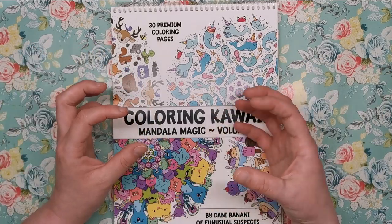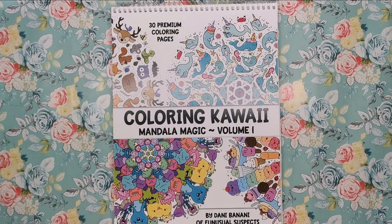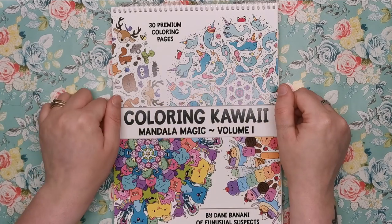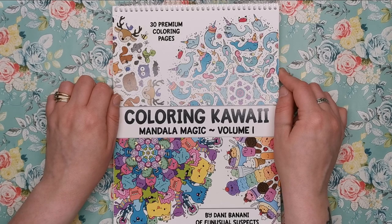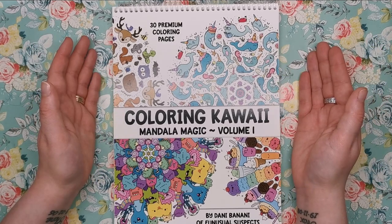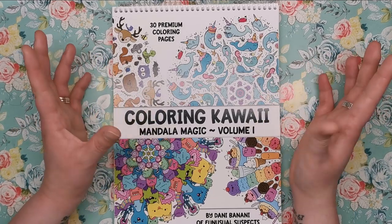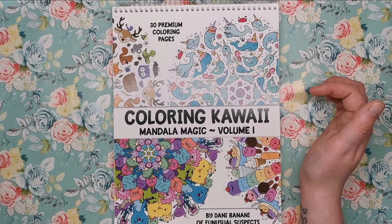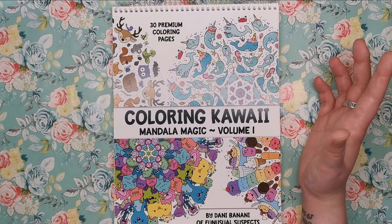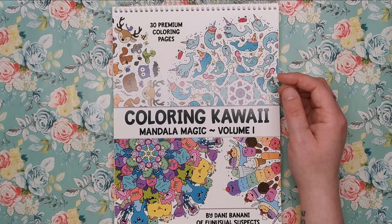All these different things have been taken into account. It's not just made for kids — it's got features that us colourists always look for. Yes, I do think the price is reasonable. Obviously there's nothing we can do about shipping costs. Really, it's going to be one of those books that you either really, really want, or you think you'll maybe favourite it for later. But I think an awful lot of you are going to really love this book because it's cute and fun and it's been produced very, very well.